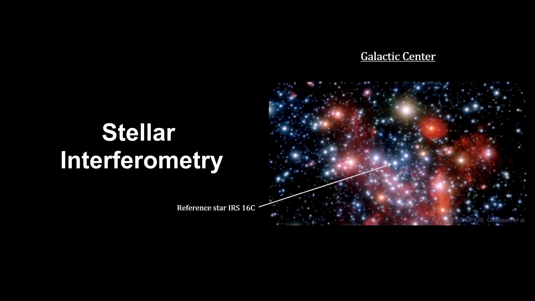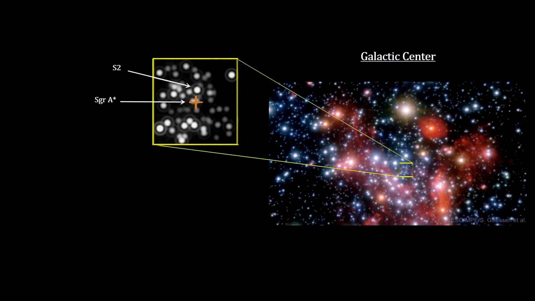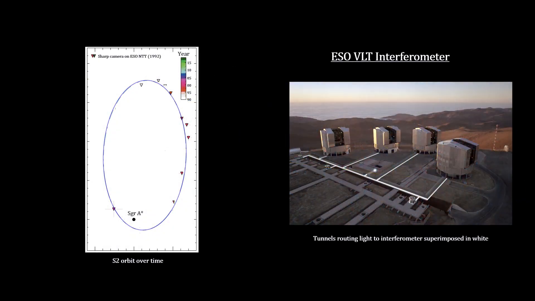The Hubble Space Telescope can resolve angles on the sky as small as 50 milli-arc-seconds. The angular distance between S2 and Sag A-star at periapsis was just 15 milli-arc-seconds — that's 42 billionths of one degree, and three times smaller than Hubble can resolve. To follow S2 as closely as they did, astronomers had to use a stellar interferometer. These kinds of telescopes can resolve images 30 to 40 times smaller than optical telescopes, making them extremely important tools for studying the galactic center as well as exoplanets. They can even resolve sunspots on nearby stars. So to understand how we know how close S2 got to Sag A-star, we need to understand how these stellar interferometer telescopes work.